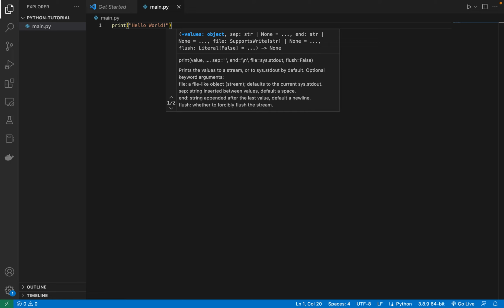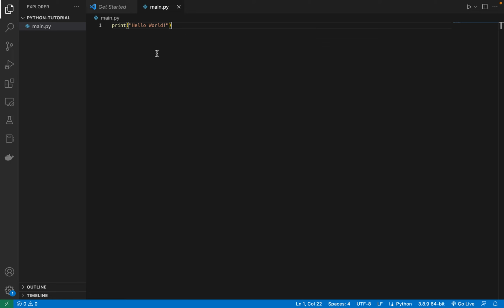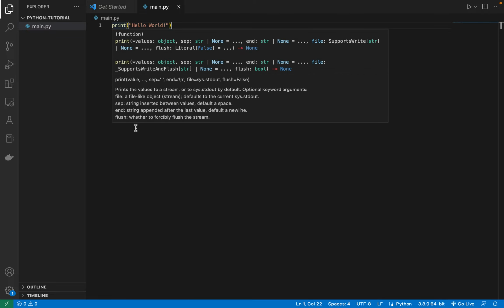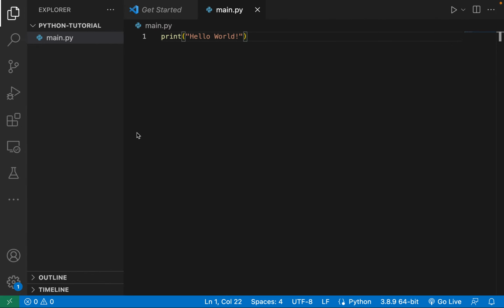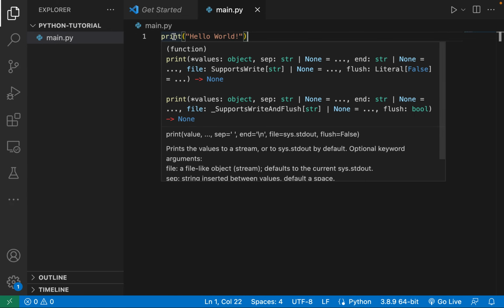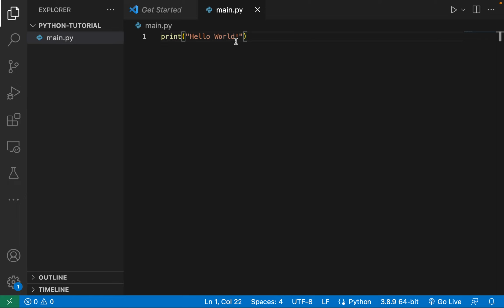Again, you will just type print, parenthesis, quotation mark, hello world. That's all you will type. Okay, so let me make it slightly bigger. So yeah, that's all you need to type. Print, make sure it's all lowercase, parenthesis, make sure it's matched up. Quotation mark, make sure they're matched up as well. It's really important. We'll get to why it's important and what happens if you miss one of these elements in a bit.